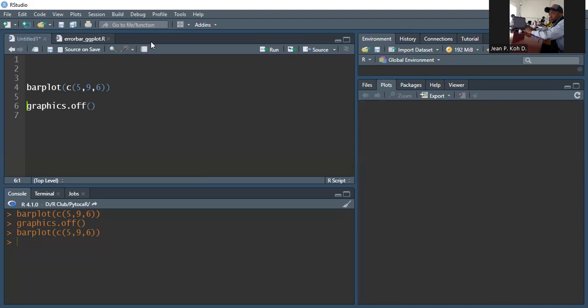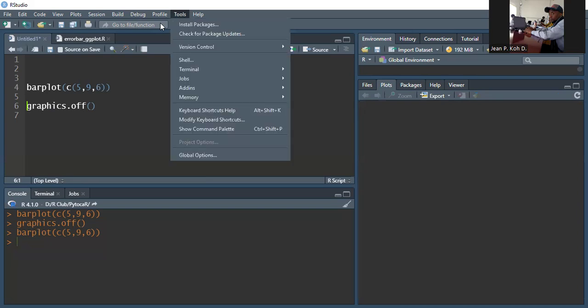Maintenant, une autre chose, comment changer le thème de votre RStudio. The theme, you can change the theme of your RStudio. You see it's blackish. You can make it whitish, so there are different colors. So you go into Tools here. Donc, il faut aller ici si vous voulez changer le thème de votre RStudio. Et vous allez sur Global Options.